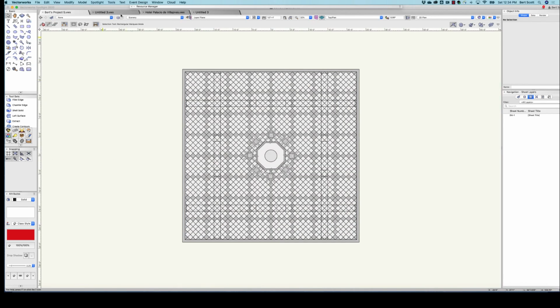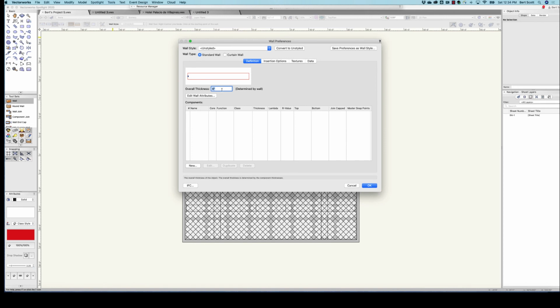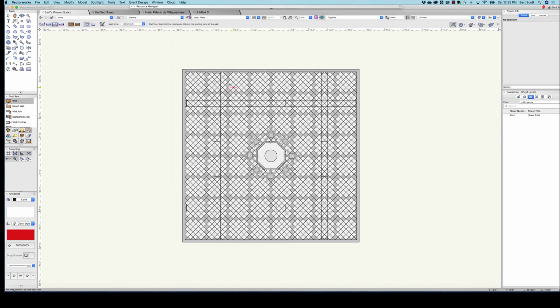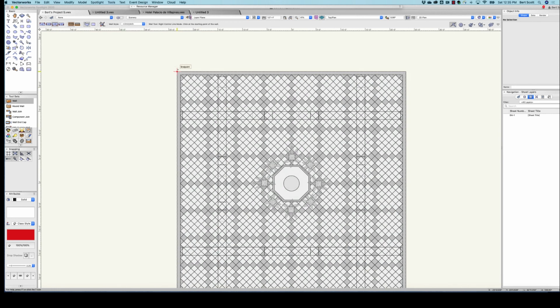And then finally, for the walls, we'll use the wall tool to create the 4 outer walls. So we'll go to the building shell tool, we'll choose the wall tool. We're going to set some preferences. Our wall is going to be 8 inches thick. Okay, and we'll start here.